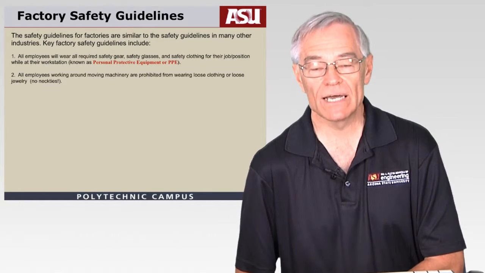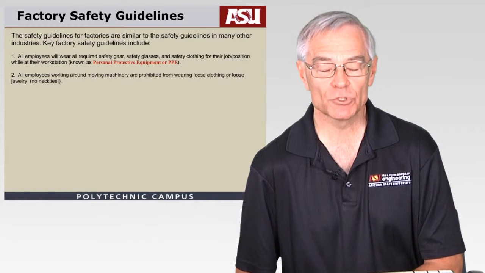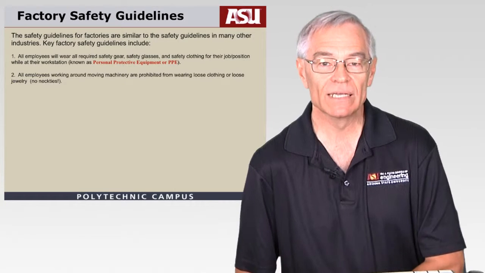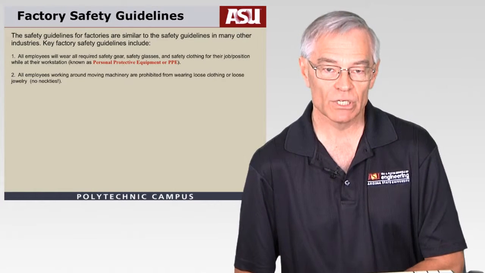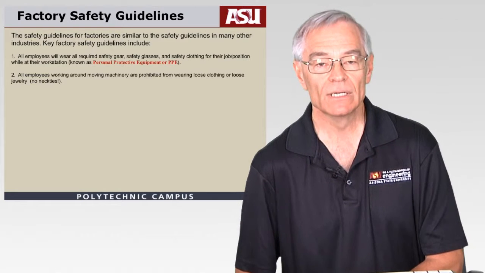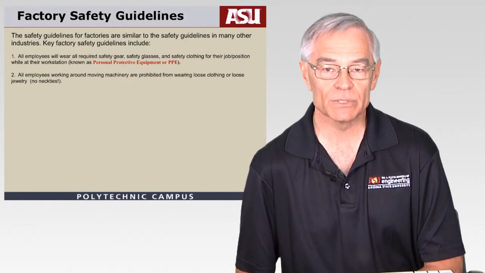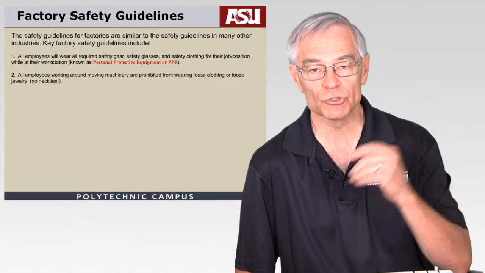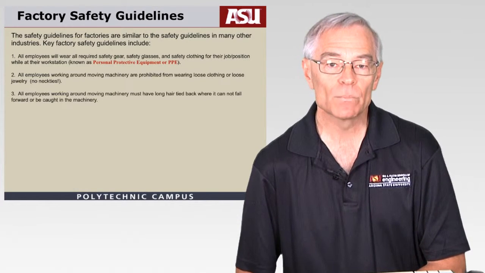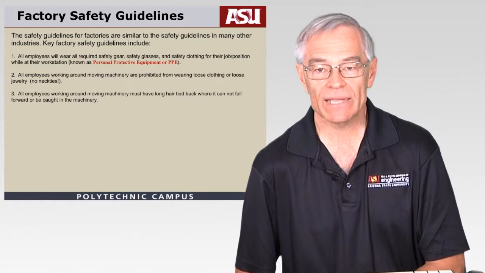Typically no neckties. I've been on tours or even interview trips, and you go into a plant and people will always be cautioning you about your necktie or even tell you to take it off. That's one example, but often rings and jewelry should be removed in the workplace. Long hair, tied back, out of the way.